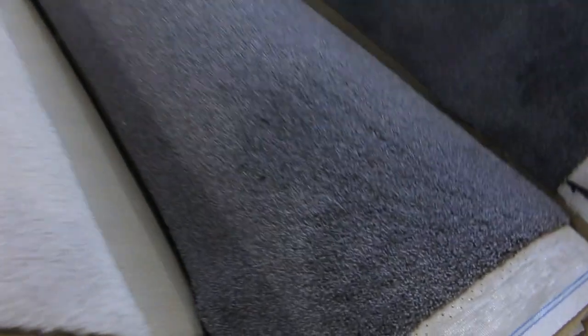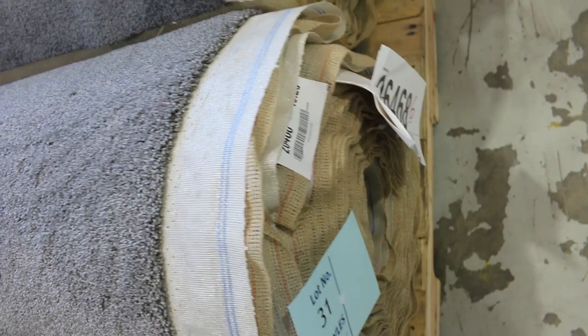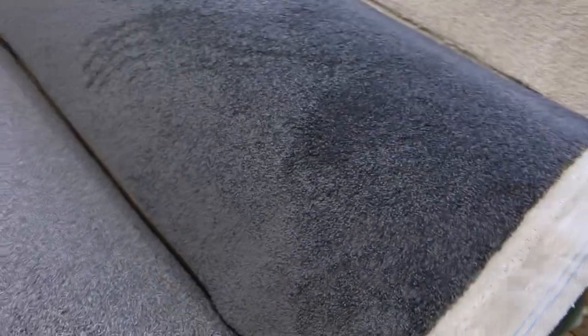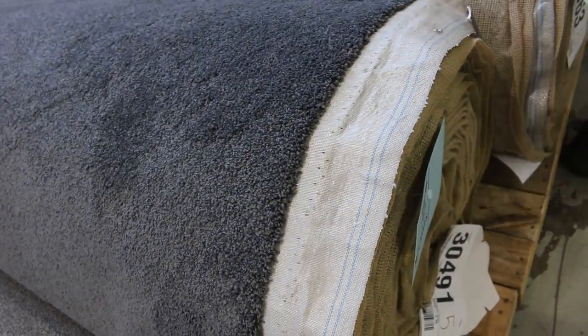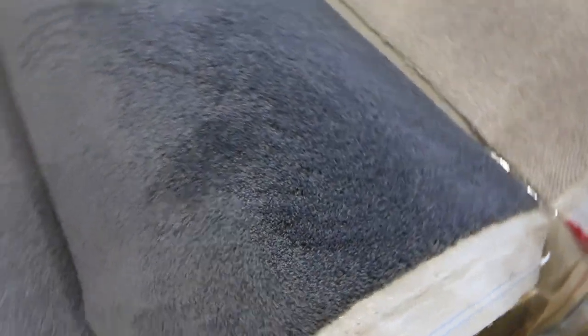Cut pile, twist pile — have a look at this one here. Lot number 31 is a great roll size, 13.2 metres, really thick pile — that's nice stuff. That'll probably make around $50 a metre. Lot number 32 beside it is a similar type of thing, got a really nice soft feel. The charcoal colour is always popular — 25.3 metres. If you had to buy that off the shelf you'd be paying $130 to $140 a metre; at auction I reckon it's around about $40 or $50.